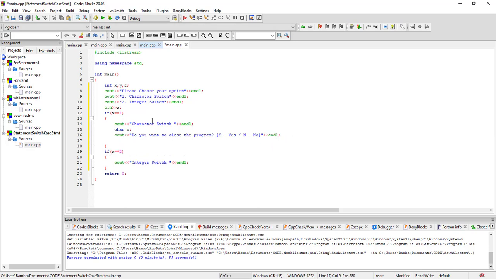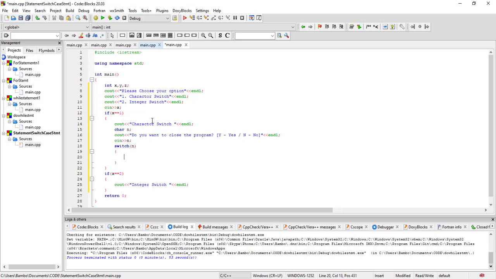And then we want to get a cin. We want the user to be able to input something, and when we get that input, we want to then be able to switch. To do that, we put a cin, and we get the value of n, and then we use our switch statement like that. We open and close brackets, we put an n.